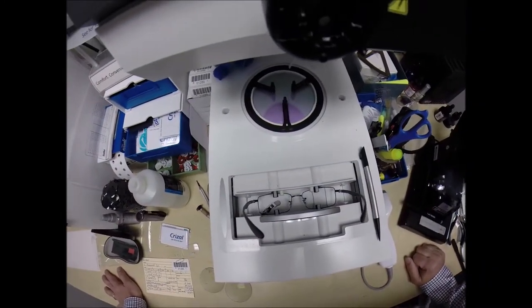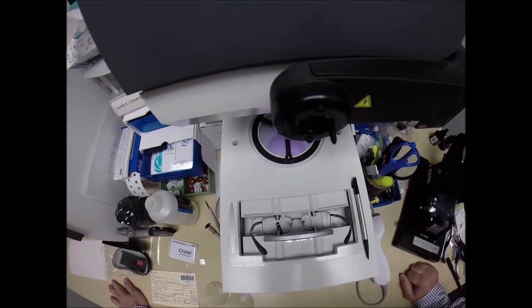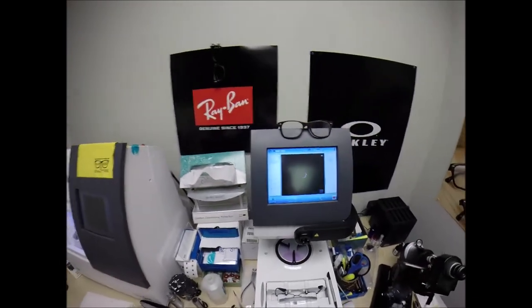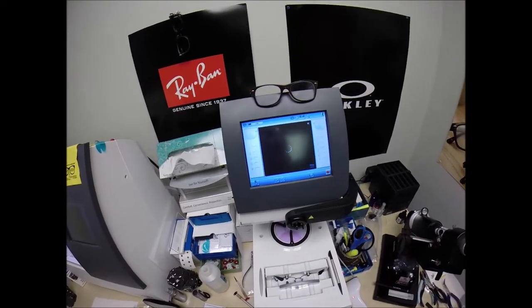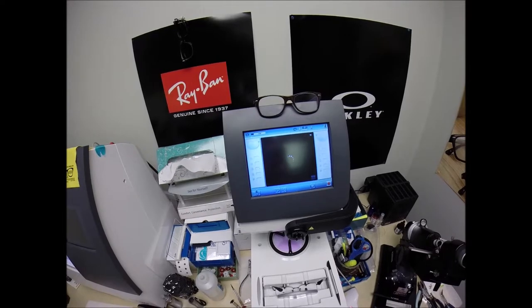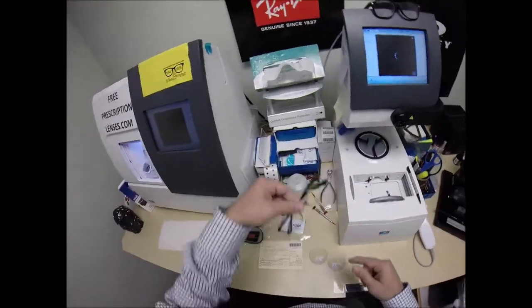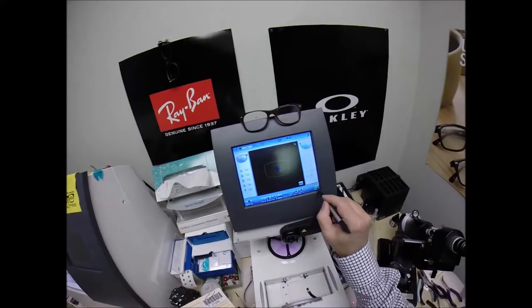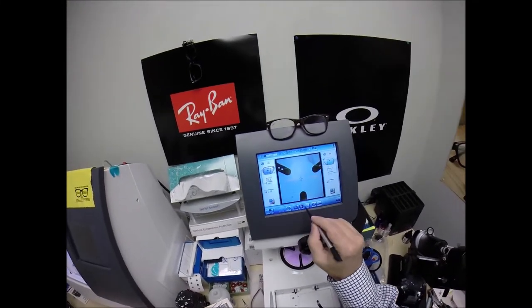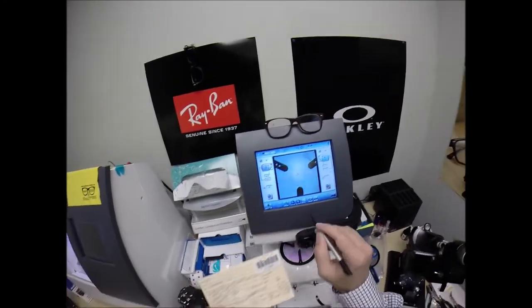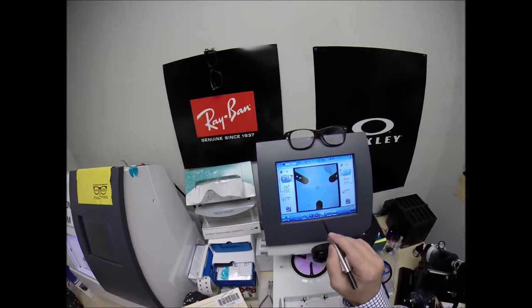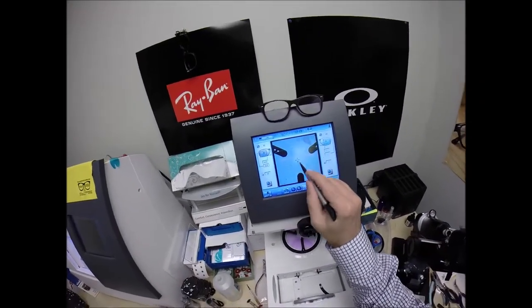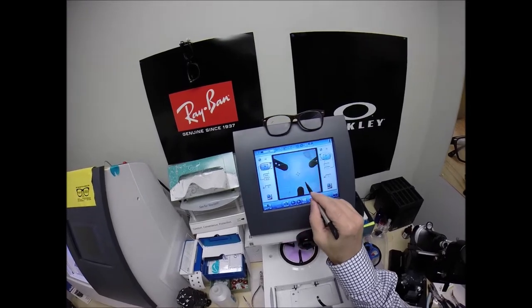So a little stylus is going around on the right side of the frame before doing the same thing on the left. Here at freeprescriptionlenses.com, where everyone loves a bargain and no one is disappointed in quality. If you buy a genuine, authentic Ray-Ban frame, you'll receive one free pair of clear single vision prescription lenses. My receipt has my federal ID tax number, so if you have vision insurance or flex dollars, you will get reimbursed for this purchase. And in just a moment, that shape will pull up on the computer.